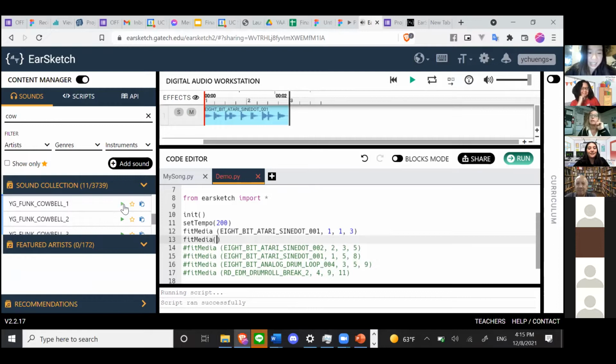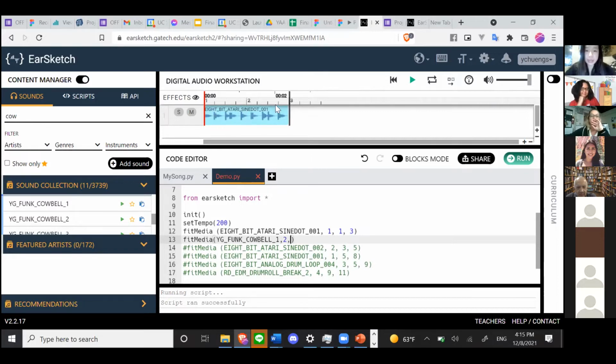Let's add it. So to add it, you press this button here, and this means paste into editor. What it does is it will copy the name of this audio clip and paste it here. So that's how you do it. And then for layer, I'm going to put it in the second layer since the first layer is taken. And then we're going to set the start and end time.